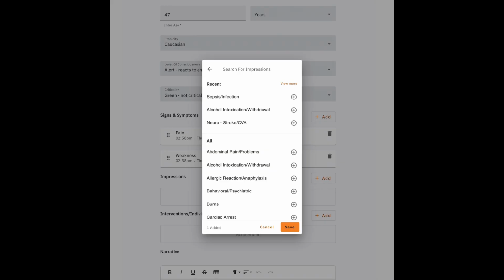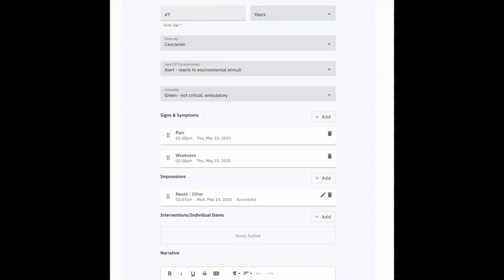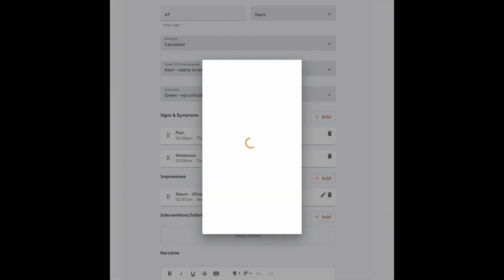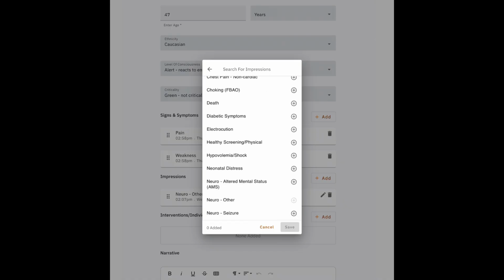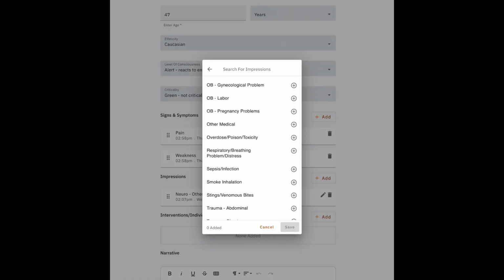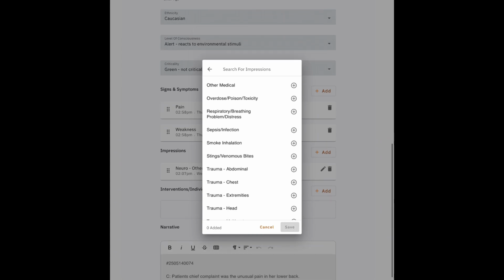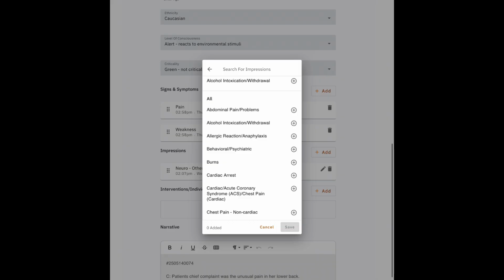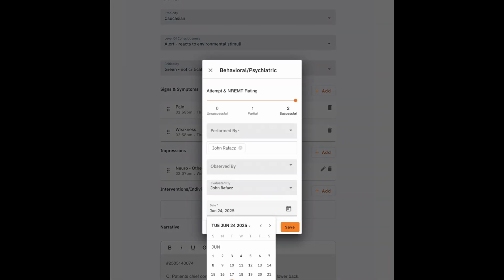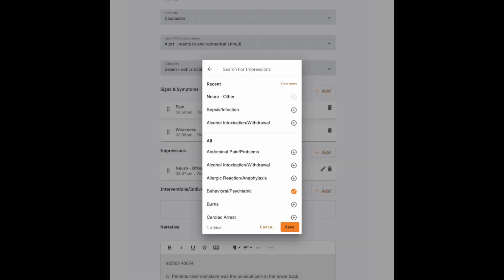And then in this case, if you're altered mental status, she was also like psychiatric / behavioral. She wasn't acting like she should. Like she was acting kind of crazy. So in that case, I can go under psychiatric / behavioral, and with that impression, there's really only one. So you do that. And then again, just make sure you're changing the dates because that is important if they were to get audited.